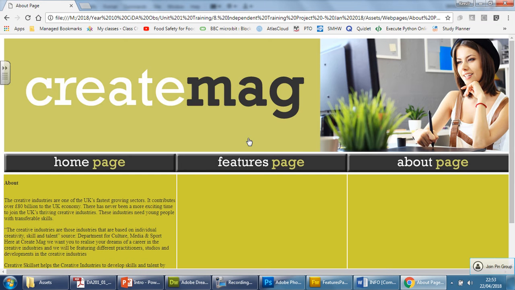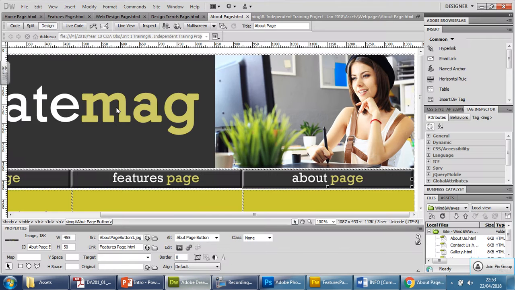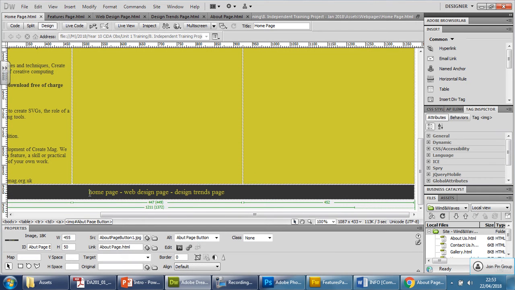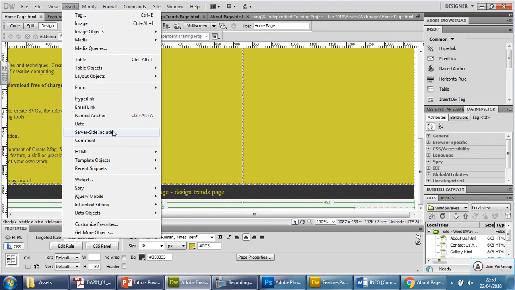But one last thing that I need to show you is this footer here. So we've got this text here, which is going to act as another form of navigating around the website for additional marks for those who want to get extra marks for accessibility features. The way you activate these is by inserting a hyperlink. Very similar to what we do with the buttons, but the difference this time is you go down, you select the text that you want it to apply to, and then you have to insert a hyperlink. If I can find it, there it is, hyperlink.